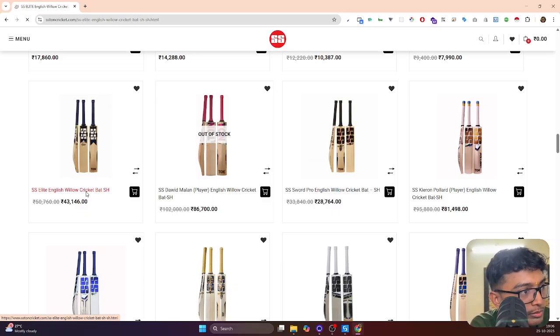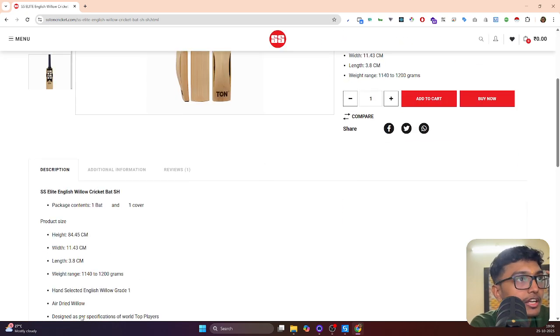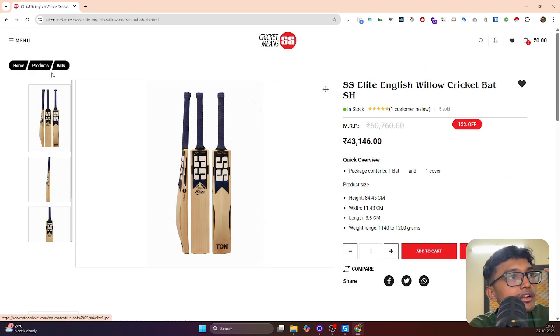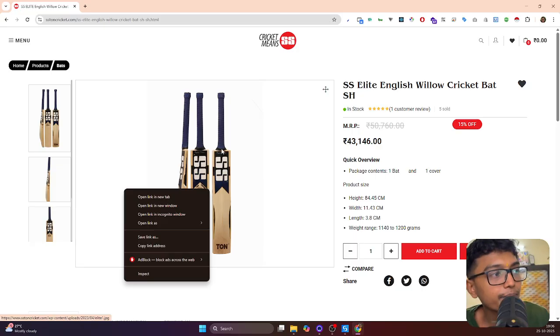So it will go to the first product, and then it will collect the title, the MRP, and the description content, and then it will get me all the URLs of the images. So it will copy the link address for me, and it will store these in an Excel sheet. First, it will store them in a data table. Then once everything is in place, we will move on to the section where we take this data table and add it to the Excel sheet.